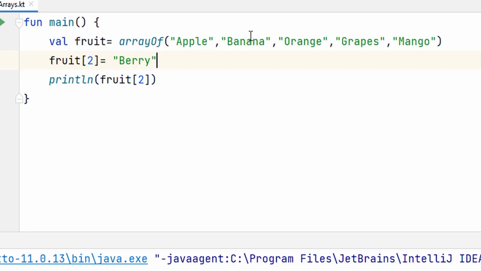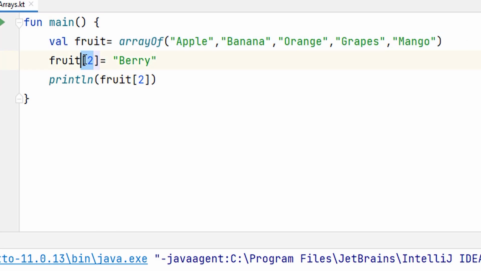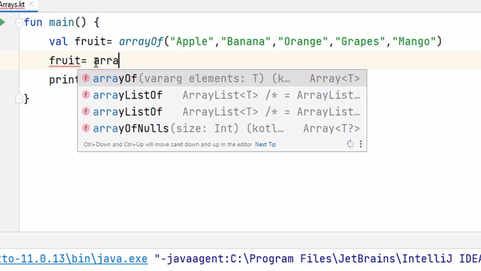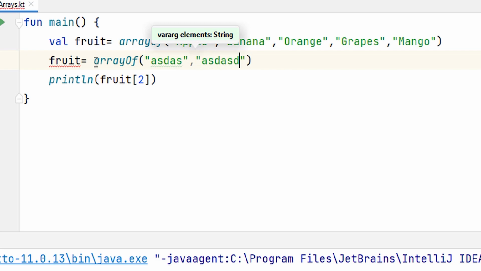Now you can see that we gave the val keyword, still we can change the value of the orange. How? What val is actually doing is that you can't change the total array. You can't write something like fruit equals array of some other elements, because then it will automatically give you an error.